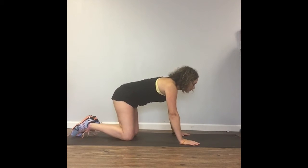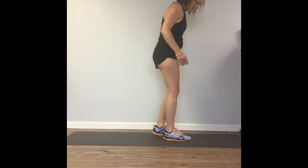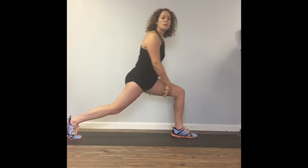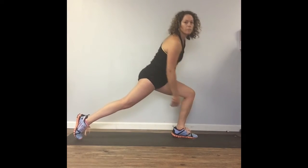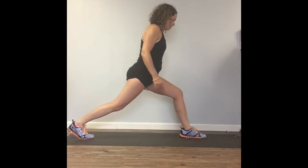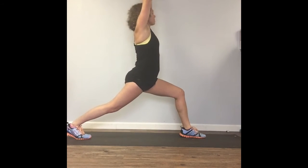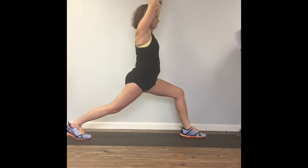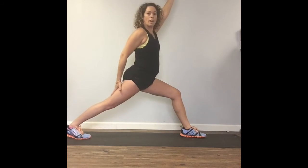Our next move, we're going to be doing a lunge — crescent pose — and we're going to do 30 seconds on each side. Everything needs to be held tight. We have to make sure that the knee stays over your ankle and doesn't go forward over your toe. You're going to go down as low as you can go with keeping this back leg straight. Arms are going to come up. Deep breaths. Shoulders should stay down away from your ears — relax them down. Hold that core in, hold everything tight, squeeze your glute. Everything stays tight.